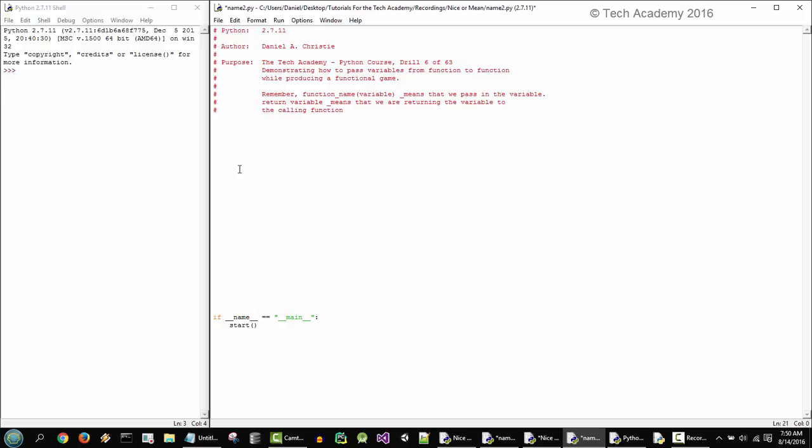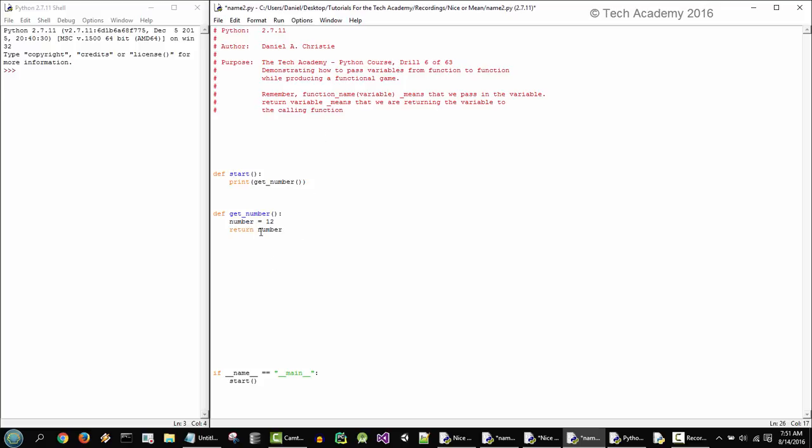So I'm going to go ahead again, cut and paste some code in here to speed the process up. Feel free to pause it and type it all out and get caught up to see what we're doing. But this way, I can go ahead and explain my code without making you wait for me to do all the typing. So right now, we're going to start off by passing a variable to the start function.